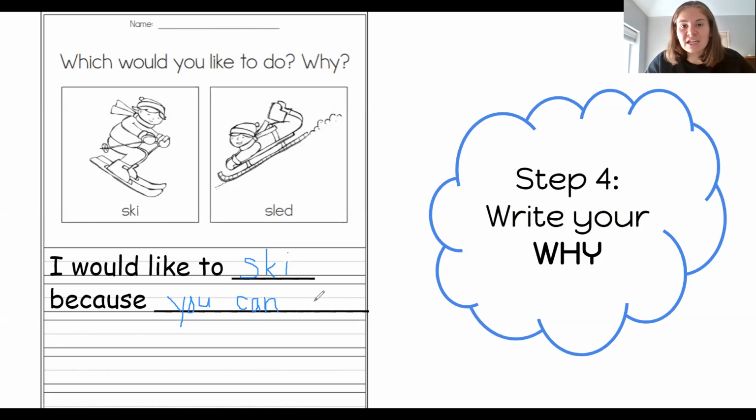Now the next word I wanna say is go. You can go, g, o. Okay, and now I wanna write the word fast. So I'm gonna leave another space. I'll go to the next line here.